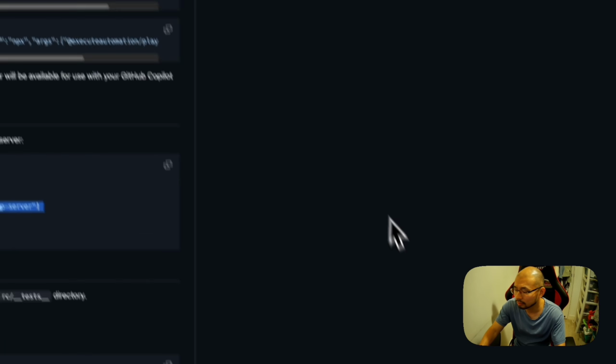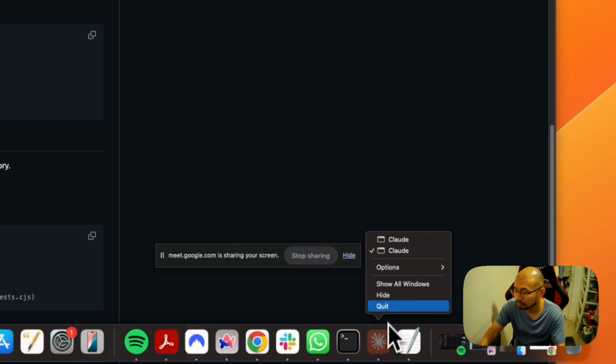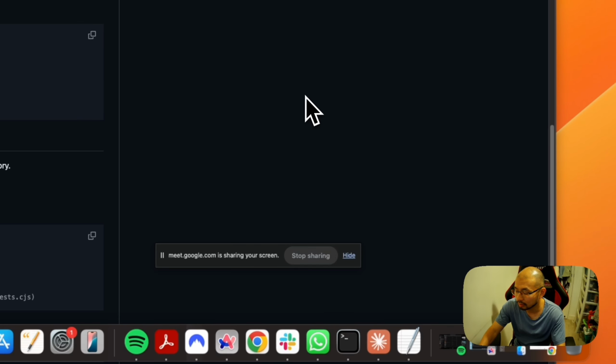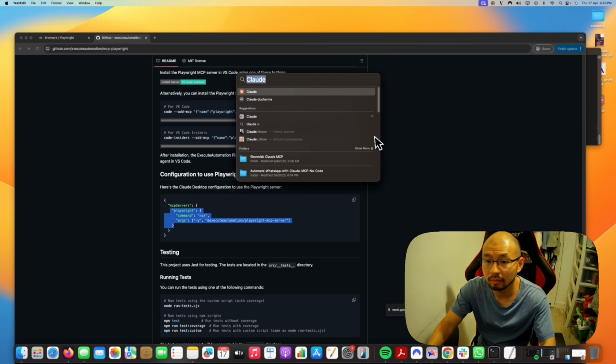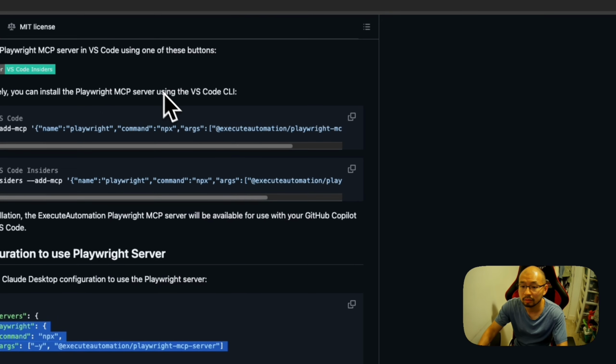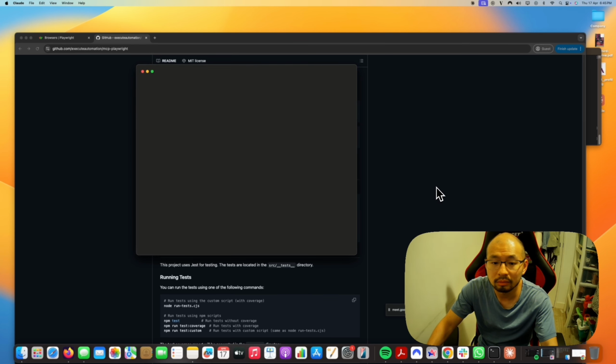So now we can close this file. Okay. Got it. And now we need to relaunch our code. So we need to fully quit it first by clicking at the bottom and quit. Yep. And then launching it again by pressing Command Space, Command Line, and typing close. Good.